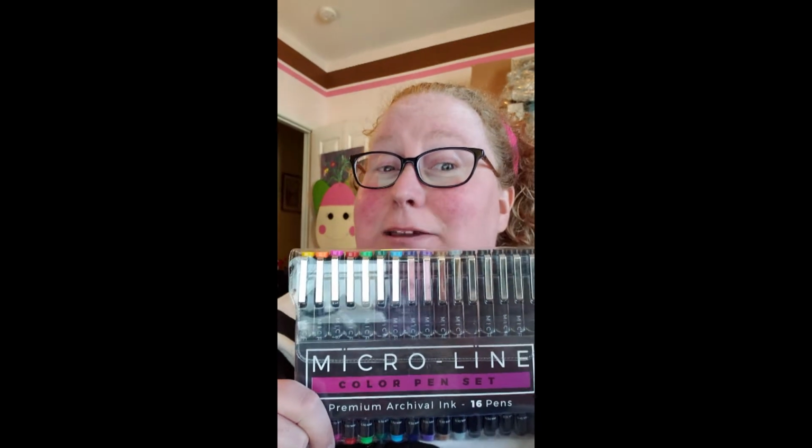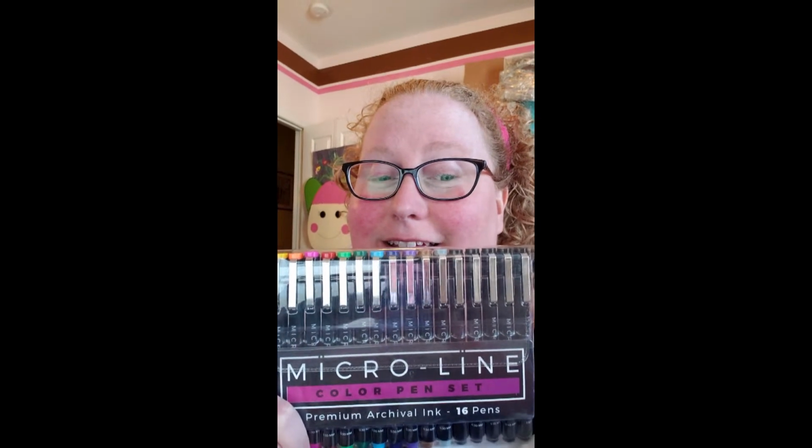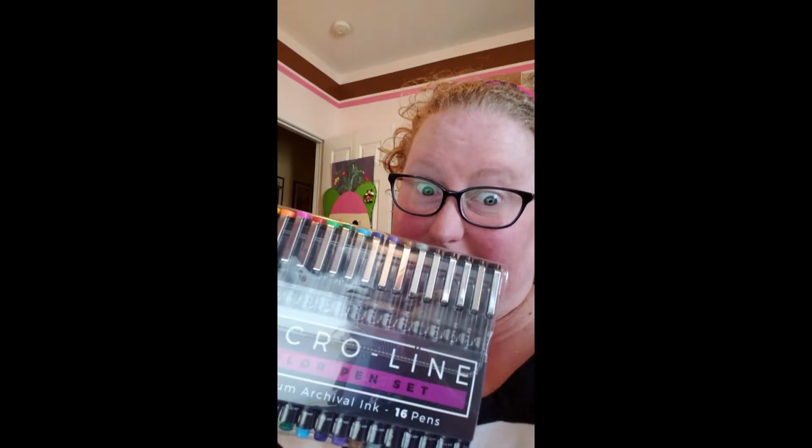But in happy news, I got more happy mail. I ordered myself something. A new pin set, because I need 20 pin sets. For real. I don't know how many pins are in this. Let's see. 16 pins. And they're all 0.30 millimeter, MM, I guess that means millimeter. Look at all the colors. Pretty colors. And all the different size black ones. So I'm happy to have some new pins. I love stationery and pins and stuff like that.